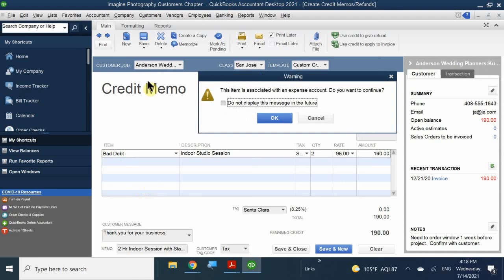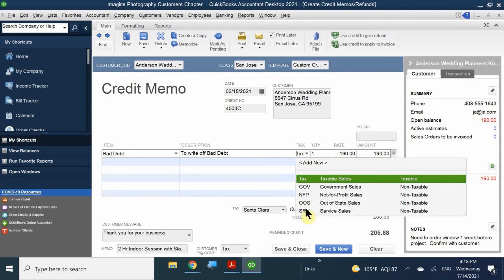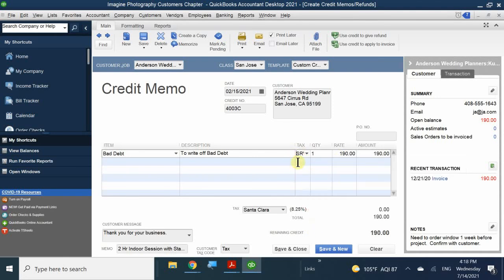Then you're going to get an error message saying, I hope you know this item is associated with an expense account. Of course, you ignore that and say, yes, I know. Then all your information is cleared out except for this. You're only doing 1 item, so make sure it's not 2. The amount was $190. Because this wasn't taxed, that's fine. We know that it's a service, so I have to make sure I toggle this, because this option allows me to toggle it.